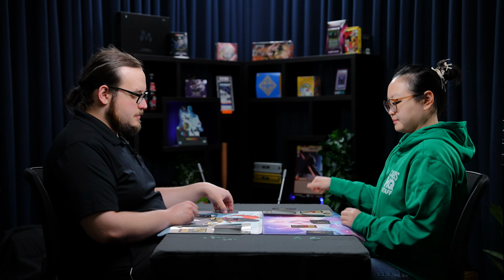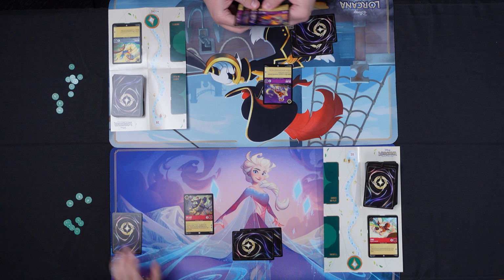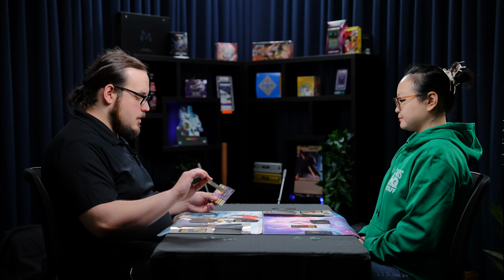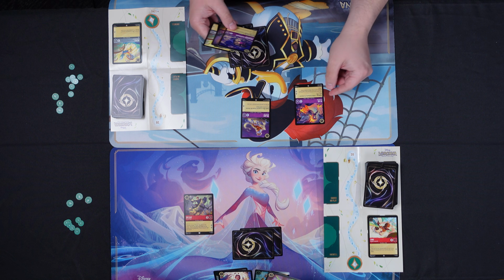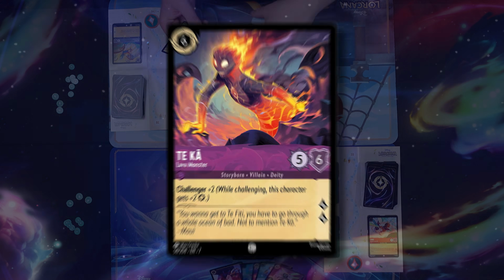All right, so we're back to a relatively even board state here. Do you want to do anything else, Jasmine? I do not. I end my turn. Okay, sounds good. So Rajah is good. We'll restand our ink, and then I'll draw. I'm going to put down Taka Lava Monster as an ink for turn, so we can see that it has the symbol. So that'll be my 3rd ink.